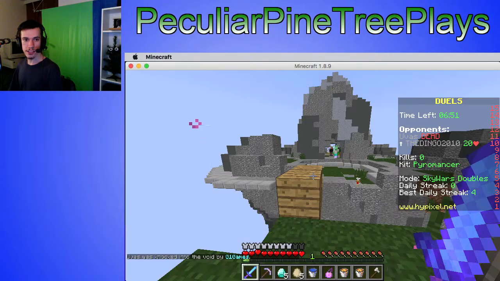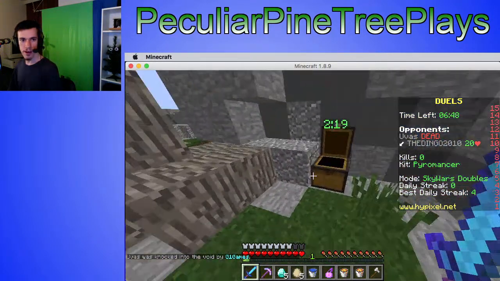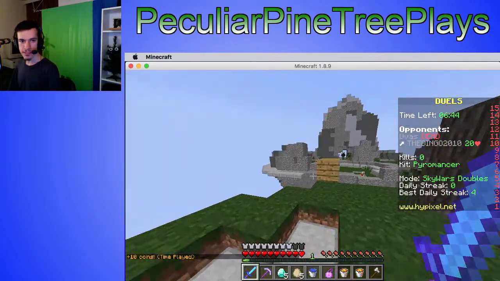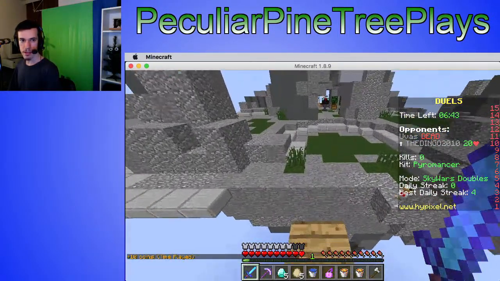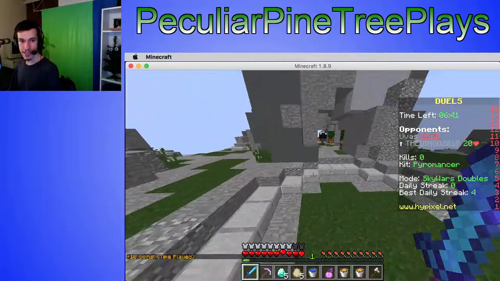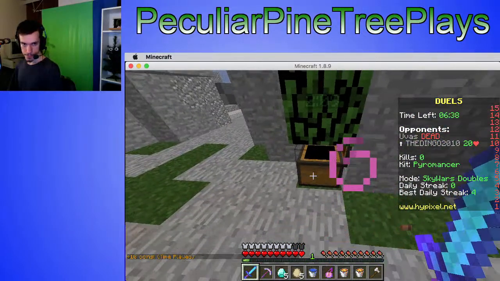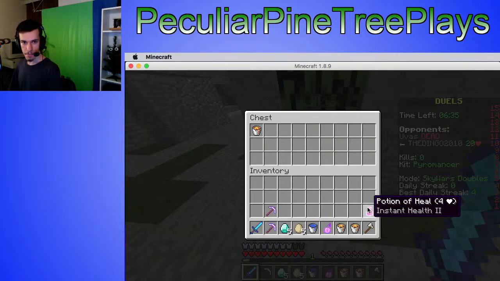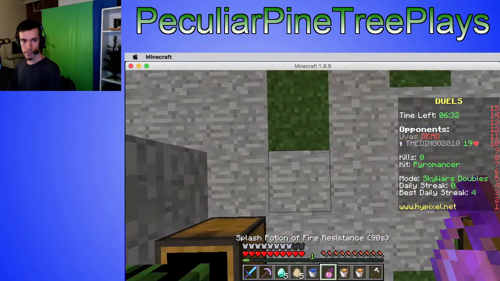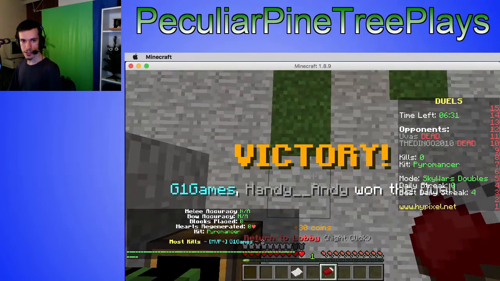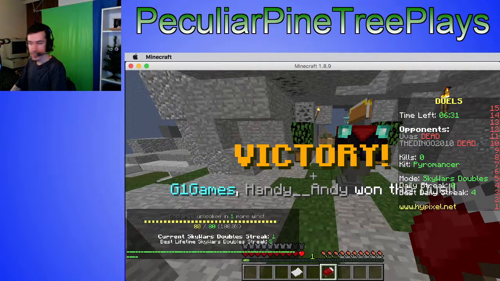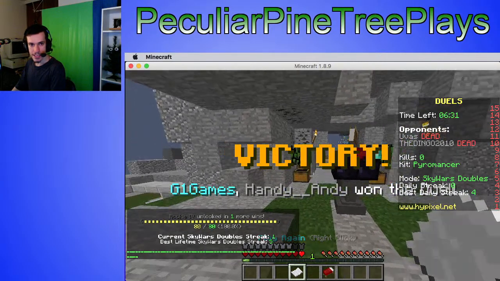Oh, actually, I just realized what we're missing. We don't have any blocks. We have diamonds. We can't build with diamonds, though. That's not ideal. Is there any blocks in the middle to get? That is the question indeed. We've got, ooh, potion of healing. Actually, that could be good. Might as well grab 90 seconds of fire resistance. Not that it's particularly... Oh, victory! Nicely done indeed. G1 Games did most of the work on that one. Nicely done indeed.